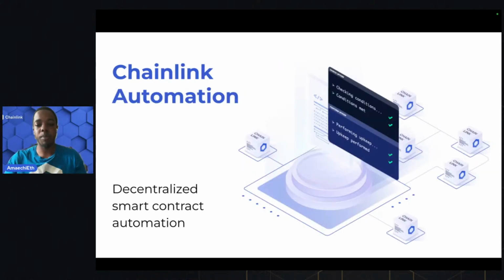In our check upkeep, essentially what it does is, in our smart contract, we'll have certain conditions that we have predefined, and check upkeep is then just going to check if those conditions have been met. And if they have been met, then it'll go into phase two, which is perform upkeep. That's where it then calls the perform upkeep function in your smart contract and will do whatever automation you have programmed it to do.